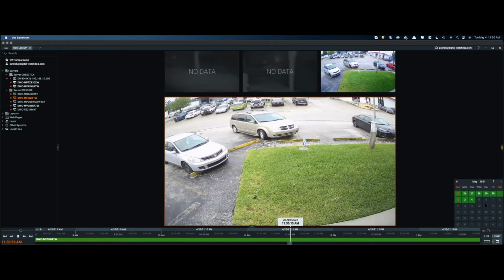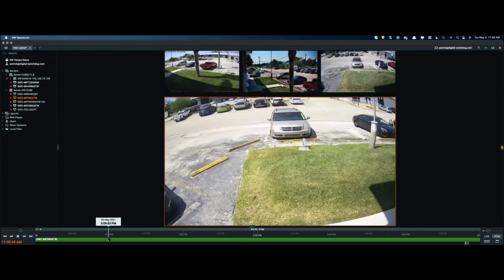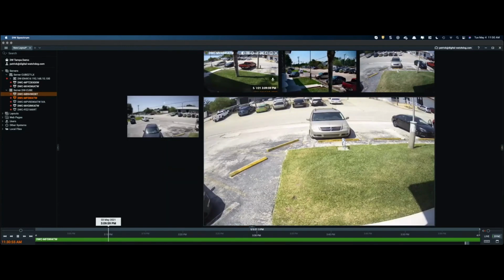I can, of course, use the calendar function to go to a specific date. So if I want to go to the 3rd, go back to Monday. If I want to go to the 3 p.m., I can select 3 p.m. and then hit 3:10, and we're back at the 3:10 mark that fast. If I bring a new camera into the display, it also is synchronized at that same time and date. So by default, everything is synchronized in that playback mode. To go back to live, I just hit the live icon here.